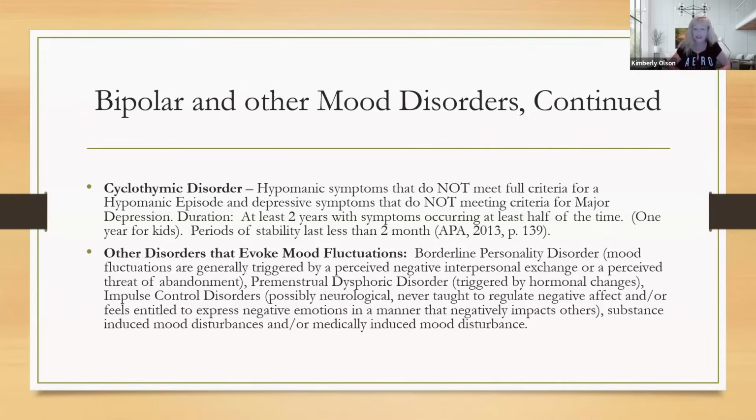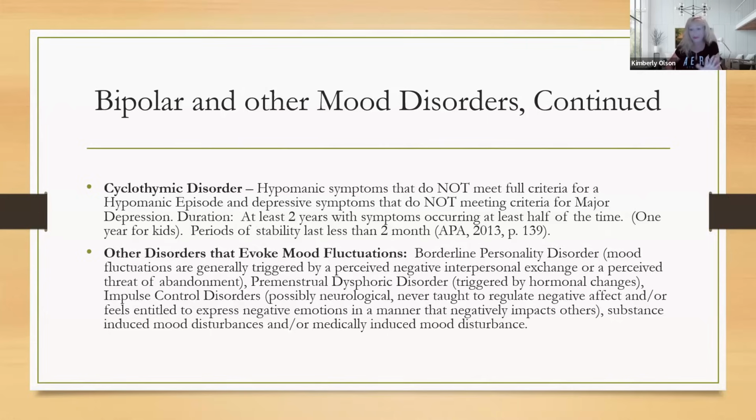The person's mood swings are generally triggered by some negative interpersonal exchange or perceived threat of abandonment. So, in a later lecture based on this, we are going to be talking more about that. I mean, about how sometimes when you have like that sunburn, as Linehan would say, anything that brushes across your skin hurts. Okay, so you might say or do something and you don't understand why it's triggering to this person with borderline, but all of a sudden you go from having a pleasant afternoon to somebody screaming, and you're going, "What the hell is going on?" Okay, so you're going to know that it's different from bipolar, right?